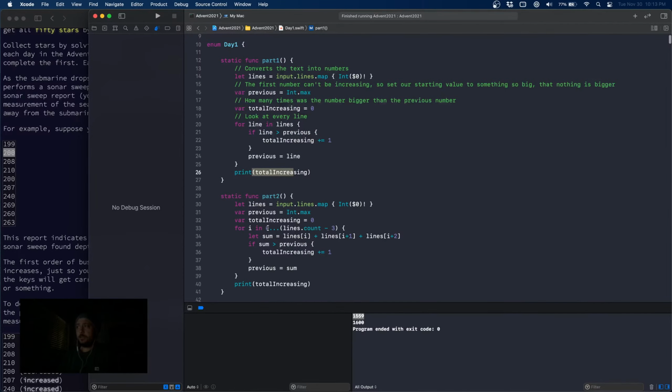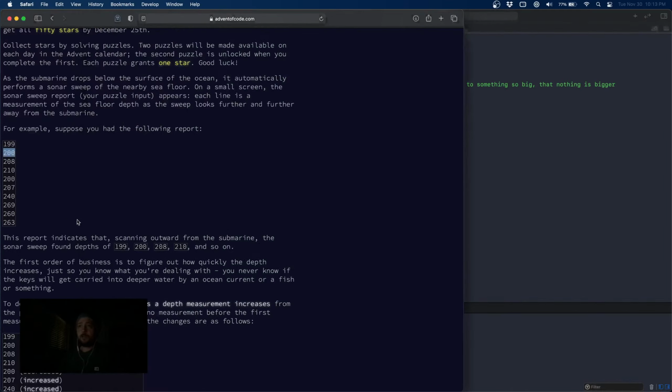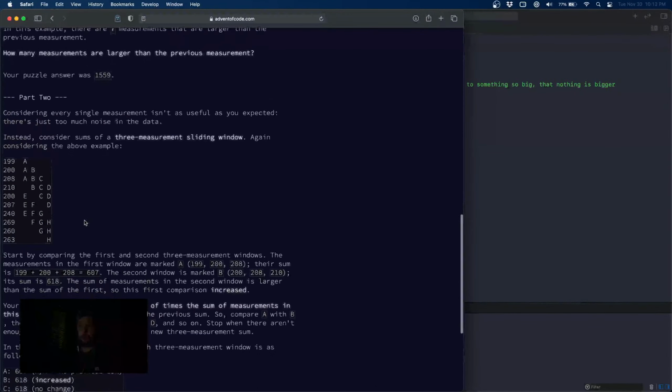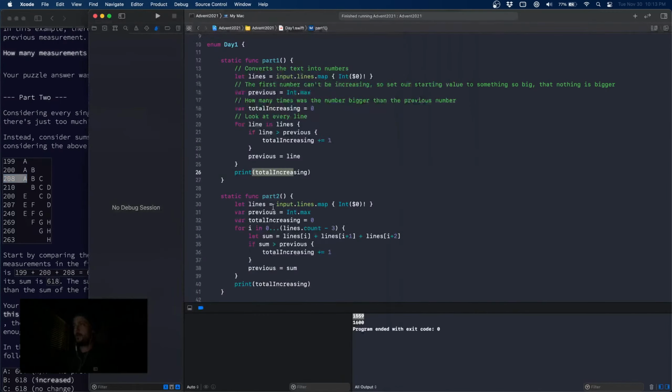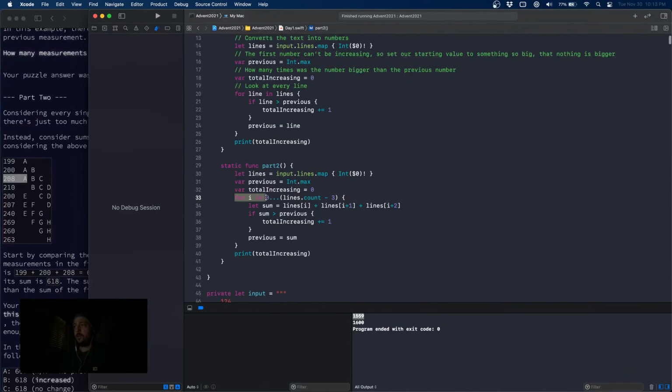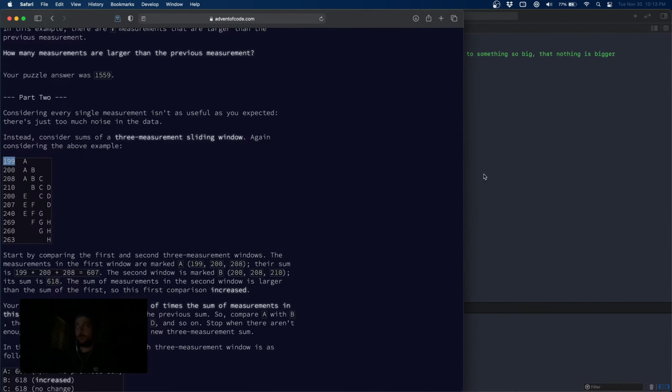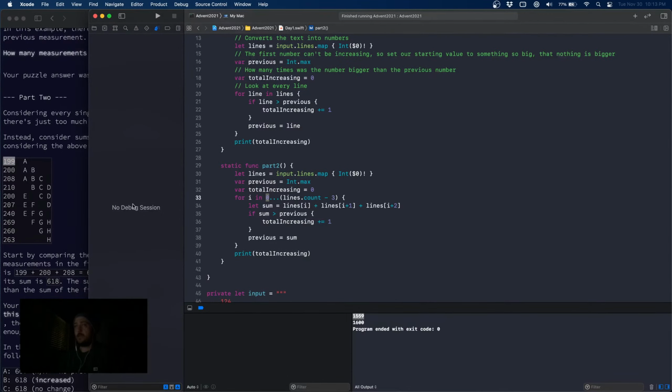Now this does the same thing, but if you remember, it was asking us to do what it was calling a sliding window. So if we look at this as a list, this would be the item at the 0th index, this would be the first index, and this would be the second index. So 0, 1, 2. So if we change our loop to, instead of going through every line, we're going to go from 0 right here all the way to lines minus 3.